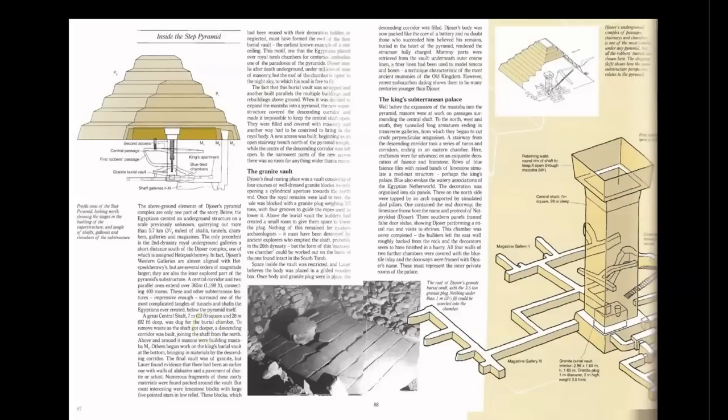Numerous fragments of these costly materials were found packed around the vault. As I mentioned back in Sunday Site Visit 9, there were tons — and I mean that literally, as in the weight of the material — tons of white calcite crystal removed from the primary chamber and the subterranean tunnel system, and then buried beneath the sands in the northern court of the Step Pyramid Complex. They removed the fragments of this crystalline calcite material during modern excavations and buried it in the sand. My guide Yusuf found a piece with tube drilling in the fragment, so whatever was down there was completely destroyed and then intentionally buried again.